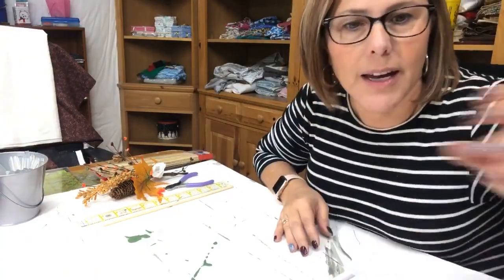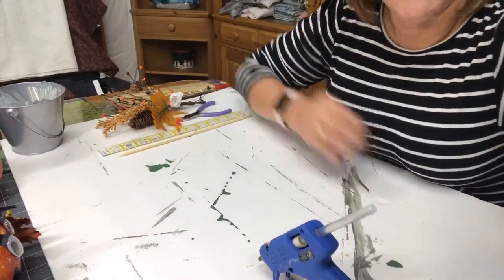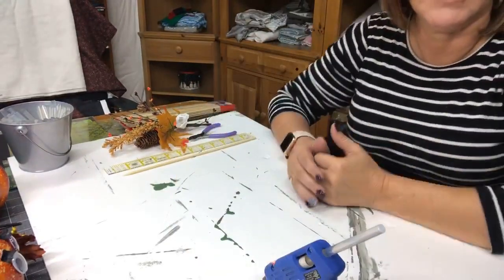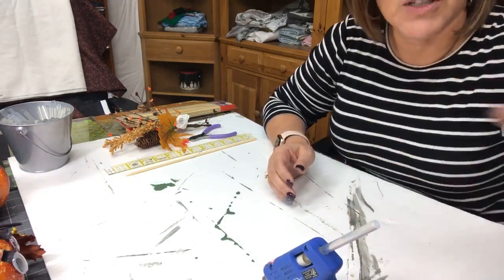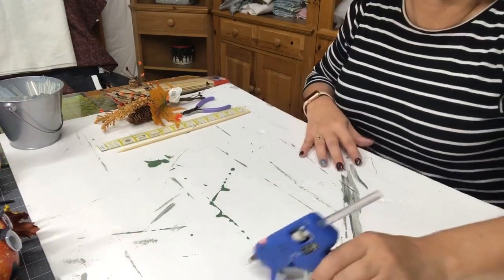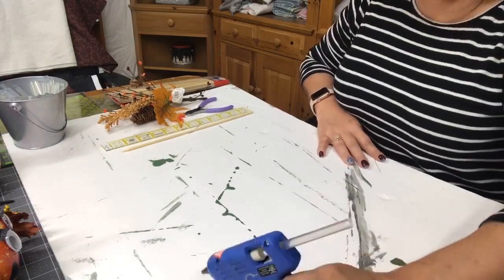I am Anissa and I am the Crafty author, and I am also testing out my new tripod, so hopefully it'll be easier for you guys to see what I'm doing without the camera shaking. So yay for that. I'm going to adjust this just a little bit to see my table. Let me know if you are unable to see what I'm doing here. Let's see, I probably shouldn't have moved it around so much. Okay. Alright, well, we're going to get started. If you have trouble seeing me, just let me know.